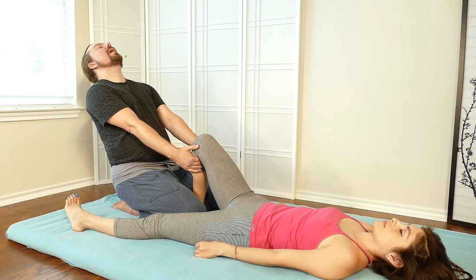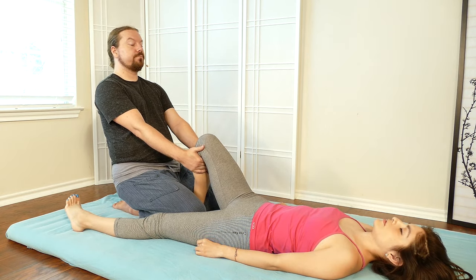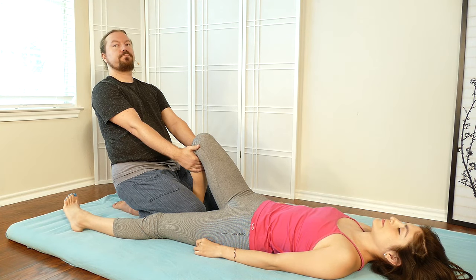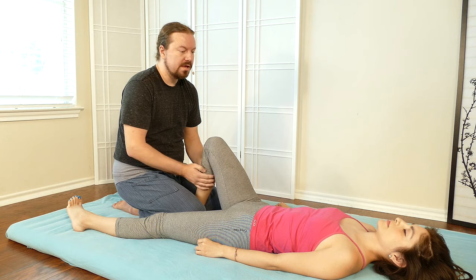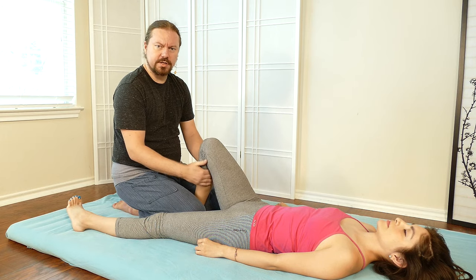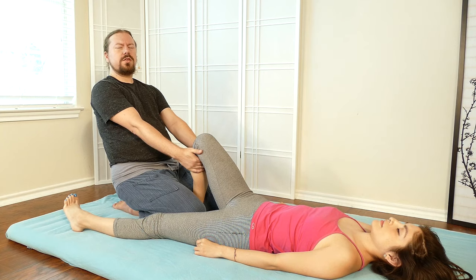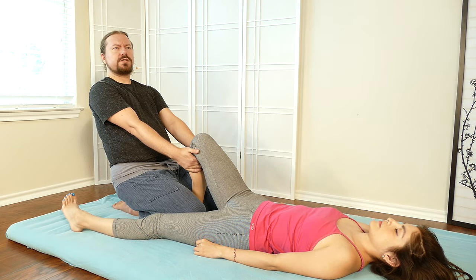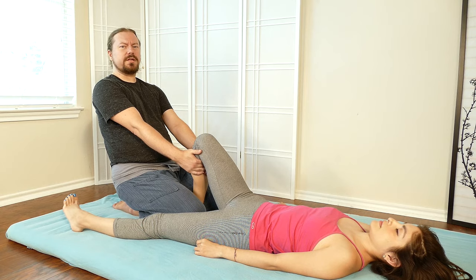It's pulling into the calf. Too much there, Mandy? Just shifted? Okay. She gave me a little movement. I was just checking in to make sure. Now, that same pressure with fingers is a little bit easier now that we've softened that. When we started, it was a little more ticklish. Usually when I find someone is ticklish, they're responding to pointed pressure. If you broaden it, it's not so bad.